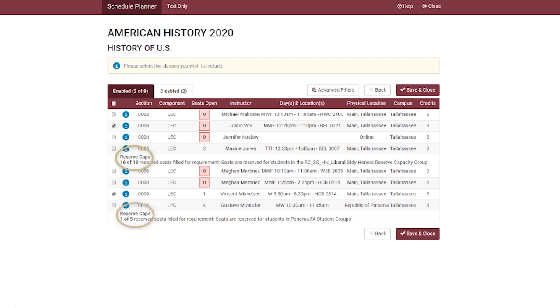If your advisor did not tell you to register for a specific section, then you probably need to find a course that doesn't have a reserve cap. Also, you can see here that classes with no open seats are outlined in red. This is also where you might see classes that are taught online as well. To edit which sections stay in your plan, use the checkboxes here on the left. Keep the sections you want checked and uncheck any sections you don't want in your plan.